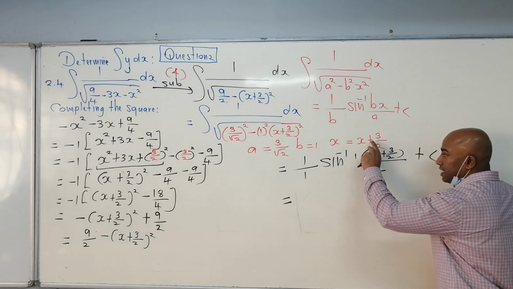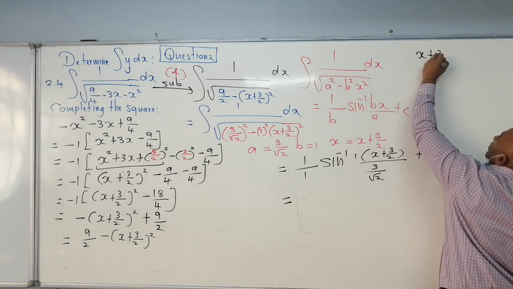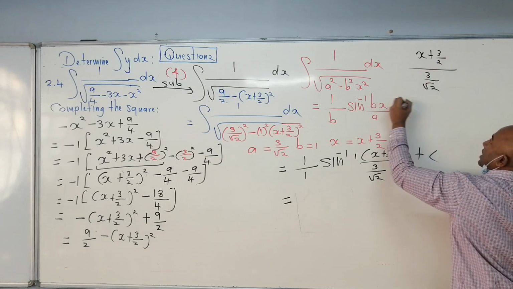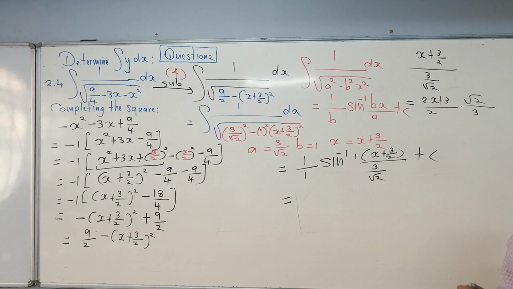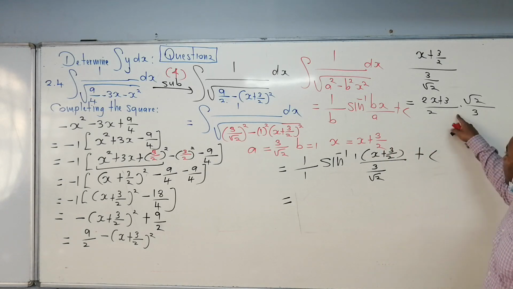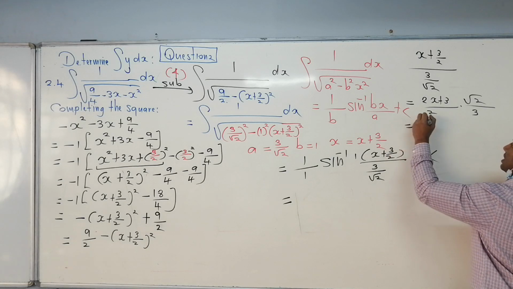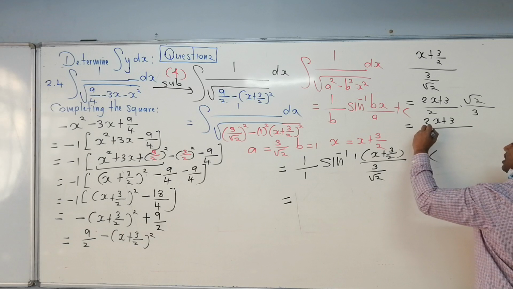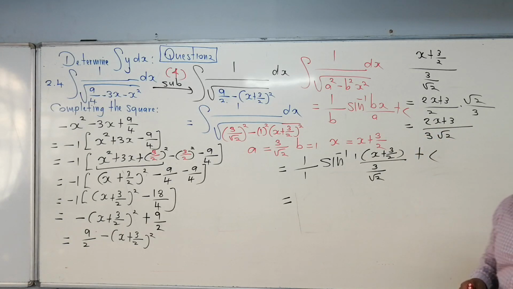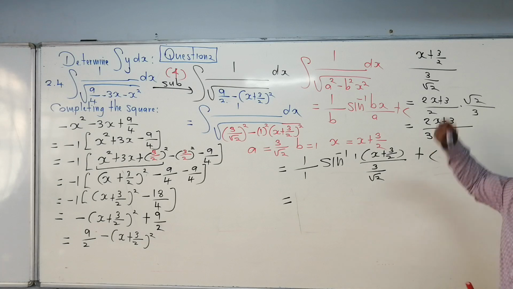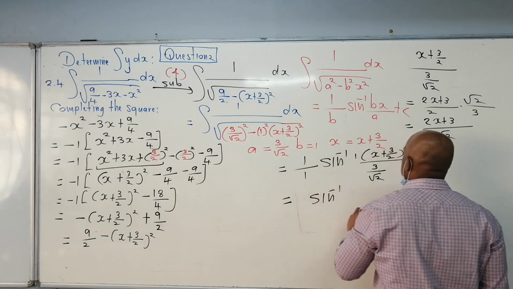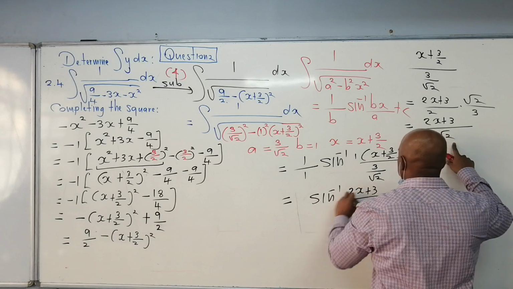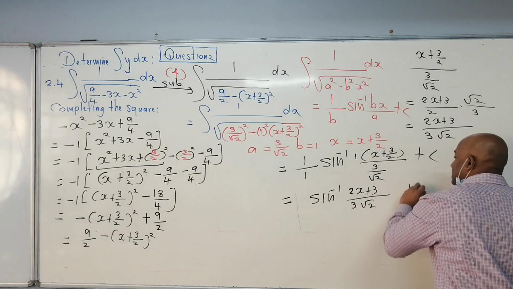But for your understanding now, this can be simplified further. So x plus 3 over 2, all divided by 3 root 2, is the same as 2x plus 3 over 2 times square root 2 over 3. Follow what happened there? Fraction divided by fraction, invert and multiply. So this can be written as 2x plus 3 all over 3 root 2. Okay, I've simplified this here. I notice there's a 2 here, there's a 2 there, there's a 1 there, there's a half. When I'm dividing, I subtract the exponents, I went 1 minus half. Right, so that's going to be inverse sine of 2x plus 3 all over 3 root 2 plus c.